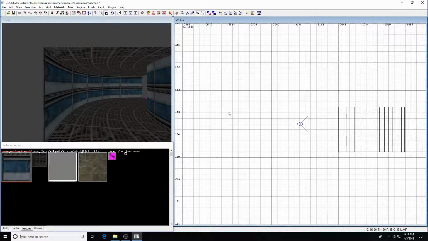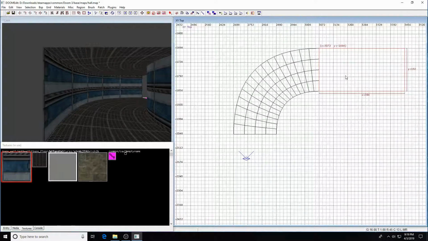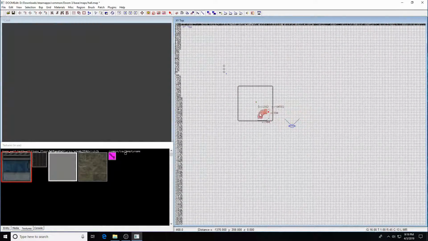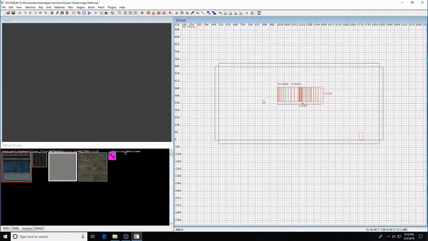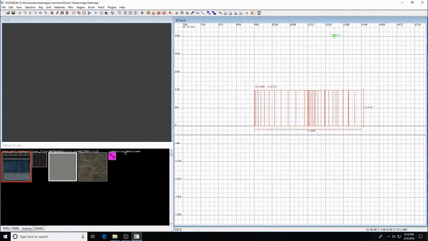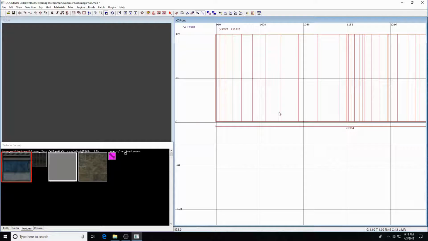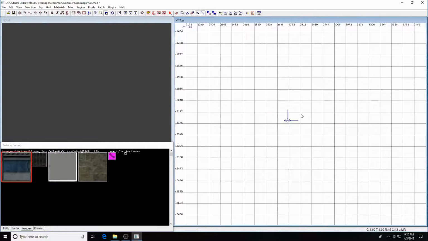All right, so now what I'm going to do is I'm just going to move it into that big room just because, again, I don't want to have to sit here and draw all these caulk brushes to seal this so we could run around inside it. So let's just grab all these, and let's move them into our map. And we'll just put it 1 unit above so we don't get our Z fighting. So let's go 1 unit up. There we go. And then, of course, we're going to need a light here because we're not going to be able to see in there.